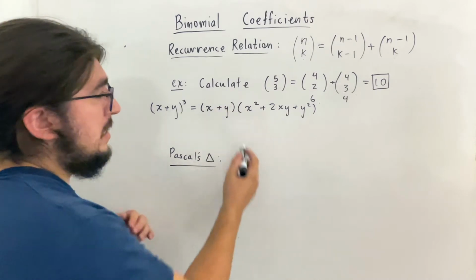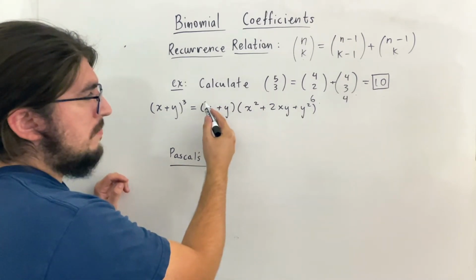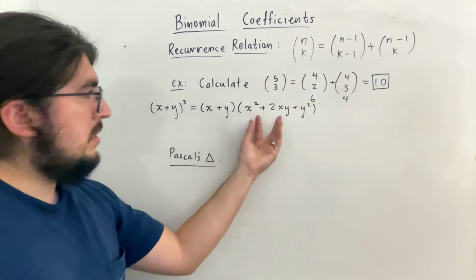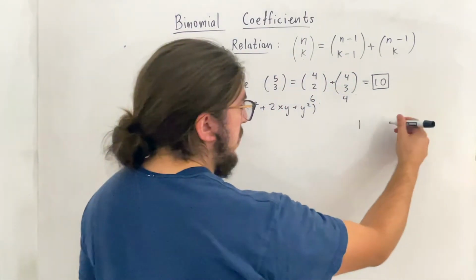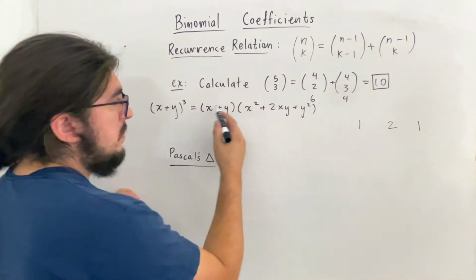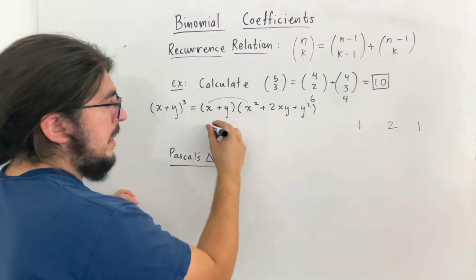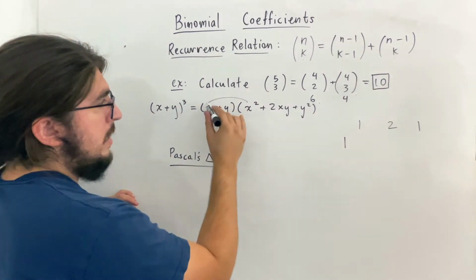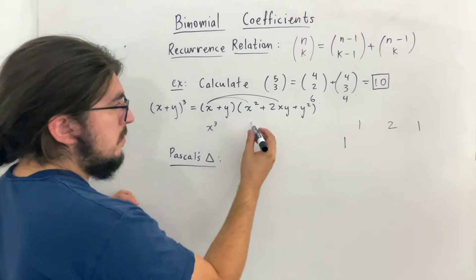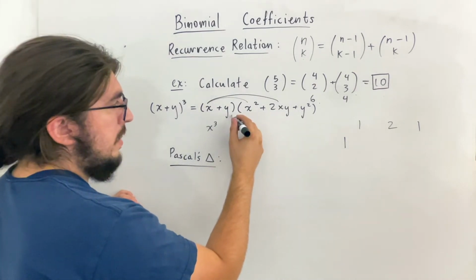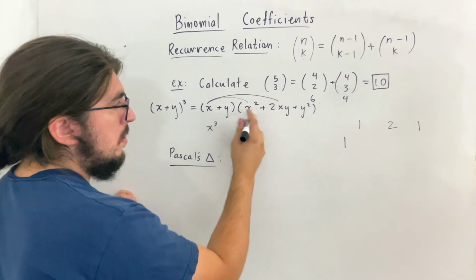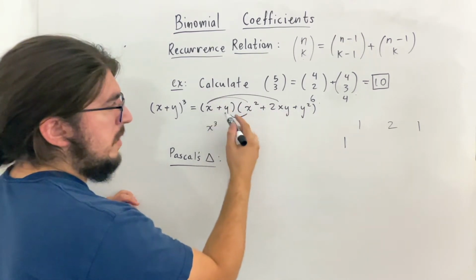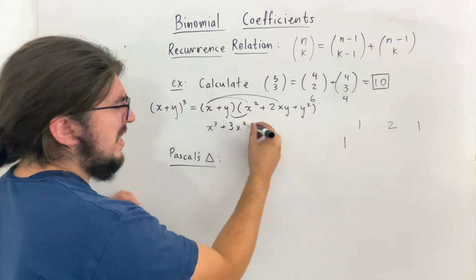And if you distribute this, notice we're basically getting this idea out. Because here we have these binomial coefficients, 1, 2, and 1. And when you expand it out, you'll notice here you get 1x cubed. And for the x squared y, you get 1xy there, so that's 2. And then let me see, it's x squared y. So it's 1x squared y there, 1x squared y here. So I guess you really get 2 here and 1 here. So it's 3x squared y.